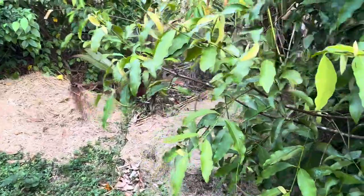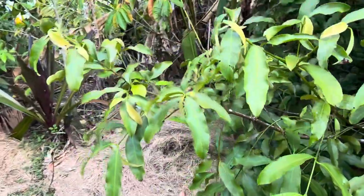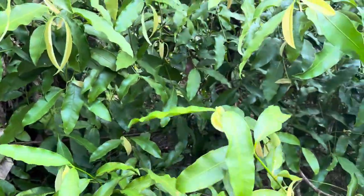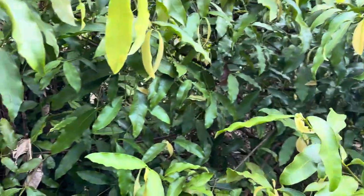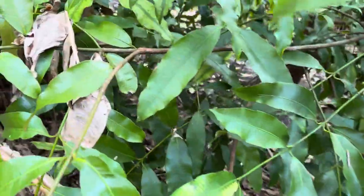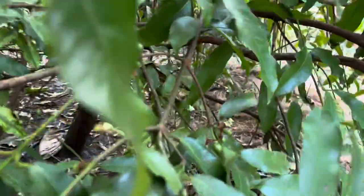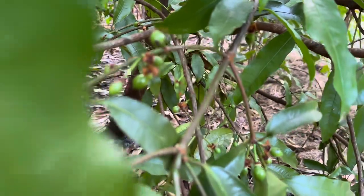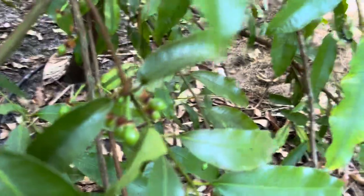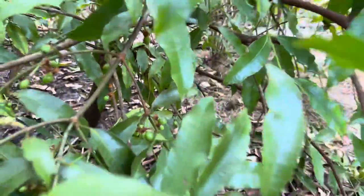So it's a monoecious tree, so it doesn't need a pollinator. It's self-fertile, which I think all of the New World Garcinias are. So I'm working my way over to the cacao pod area. It's where I will plant my — look at all the fruit on this tree. This is the first year this Achichiro has done big globs of fruit, big droops of fruit. Much to my delight.